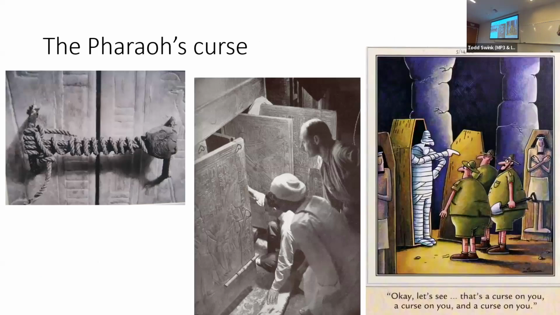The Pharaoh's Curse is a new one I read more this year. And this is more of an ecological model or hypothesis. So this was the sealed entrance to King Tut's tomb. It still had the clay seal on it. So that was a cool black and white striking image. And this is Howard Carter and workers going into King Tut's tomb, and that's a Far Side cartoon.